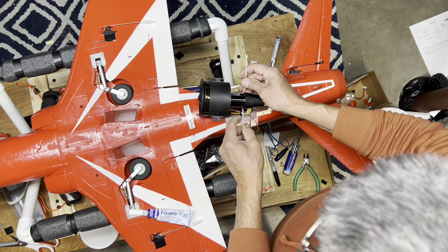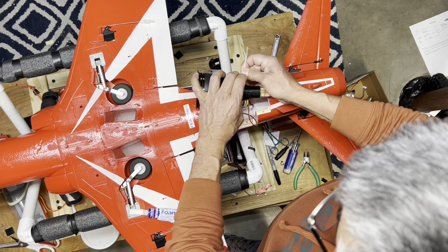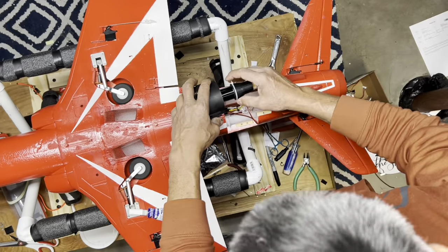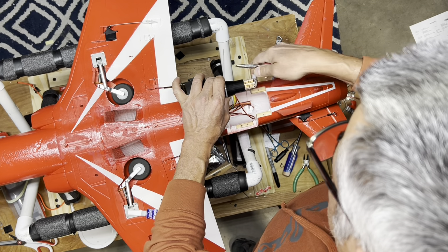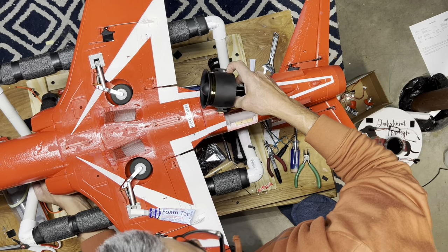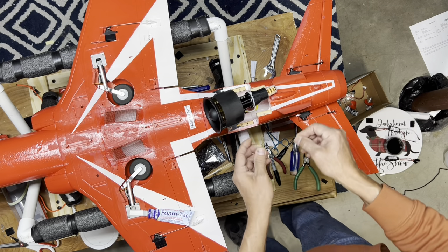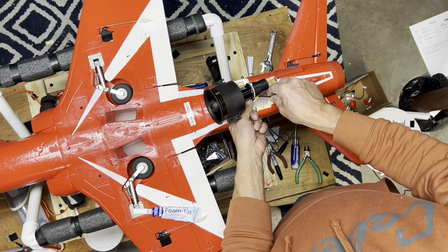Let's go ahead and get our zip tie in place. You don't have to go crazy with the zip tie — you just want to get it snug so it creates a little bit of tension on the cone itself. I'm just going to snug it up a little bit and clip off the excess. I'm going to pull this wire through a little bit tighter so it's out of the way, and then while I've got it hanging, I'm going to add another zip tie higher up on these wires, just to kind of tidy everything up.